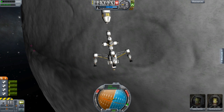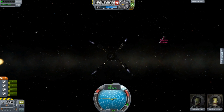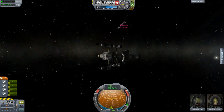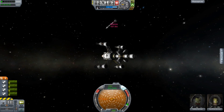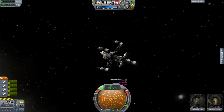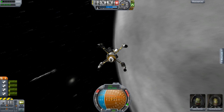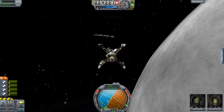So we grab this and pull the whole thing off — that is now the new docking adapter for the station, but there's one extra piece we need to grab off first. We're just going to move it in a little closer again, because any two objects in space will tend to float away from each other when they're in orbit. No matter how well you park it, eventually it will begin to float away or collide.